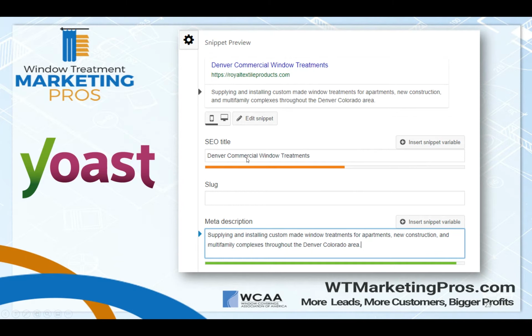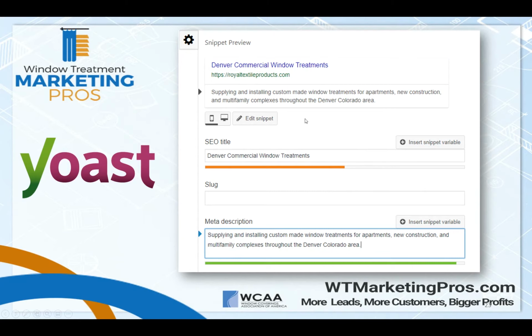It's also important that you don't need to repeat words. We didn't need to do Denver Commercial Window Treatments and then a pipe or a comma and then Window Treatments for your home in Denver. That would have been a waste of space, a waste of characters. Putting it in twice, there's no reason for it. We could add the word coverings here, although we see that not a lot of their clients are typing the word covering, so we did not put it in there.